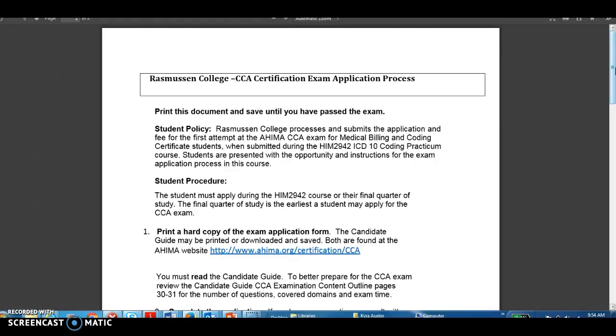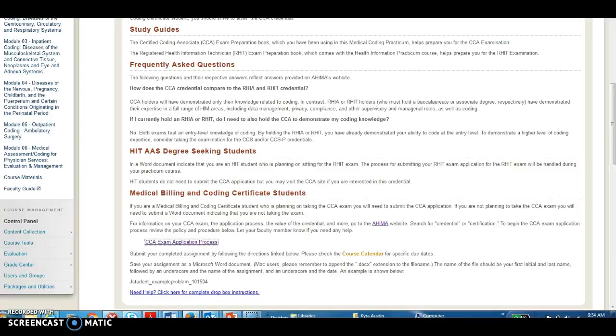The way that I did it for the past 2 terms is that I asked the students to, because it's not listed in our directions, and I had to learn this the hard way, when the students are submitting their CCA applications, make sure that they identify what campus home they belong to. It could be Romeoville, it could be Mokena, it could be Lake... whatever. So have the students list the course home, the campus home that they belong to, in addition to submitting their CCA application.